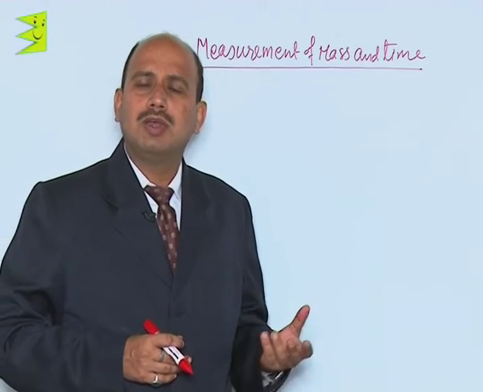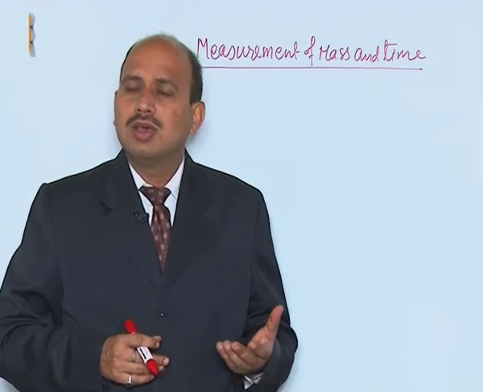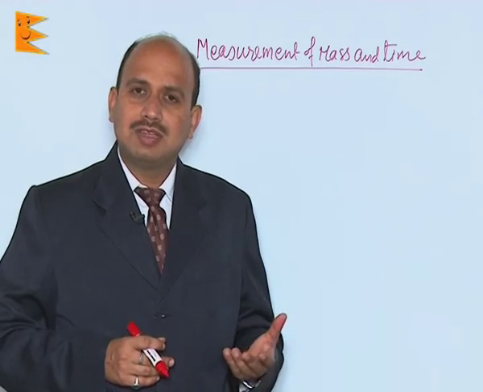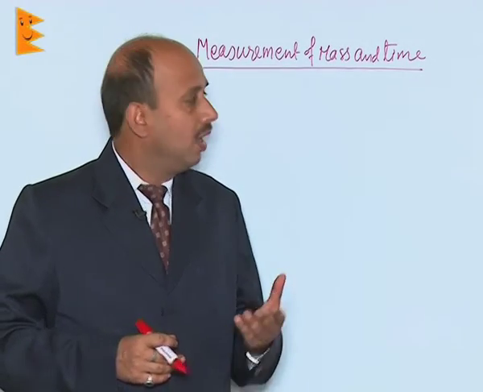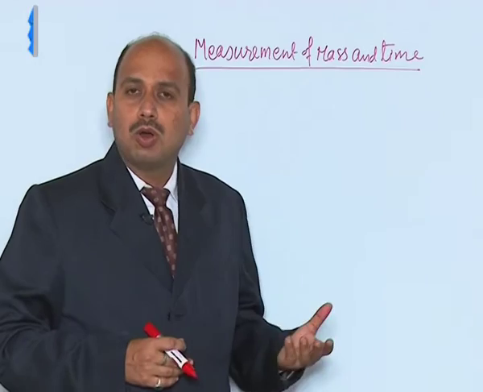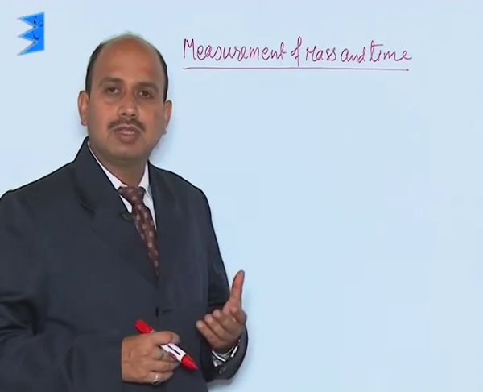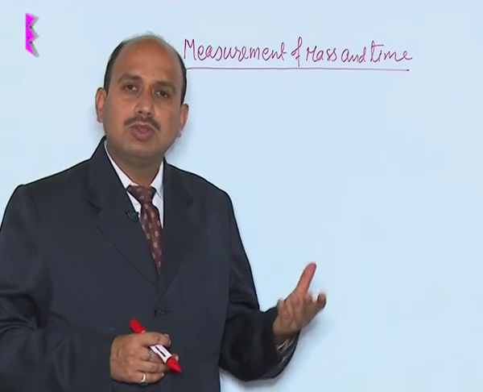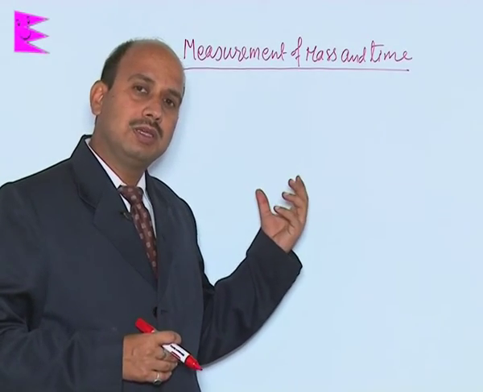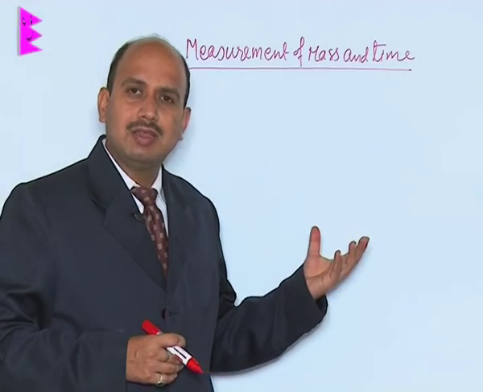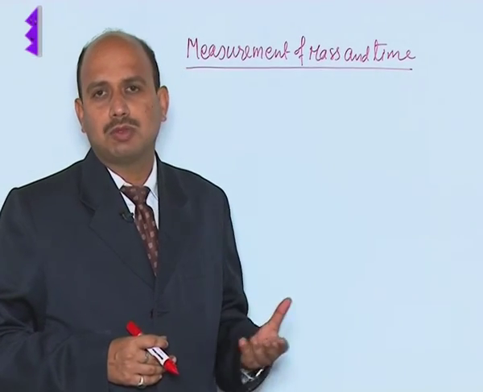Similarly, for time we use clocks. There are so many types of clocks these days, like digital clocks and the cesium clock for measuring atomic time. So, we can measure time by using different types of clocks. There is not much mathematical part here and nothing much has to be done in detail, you just have to do the different types of measurement.